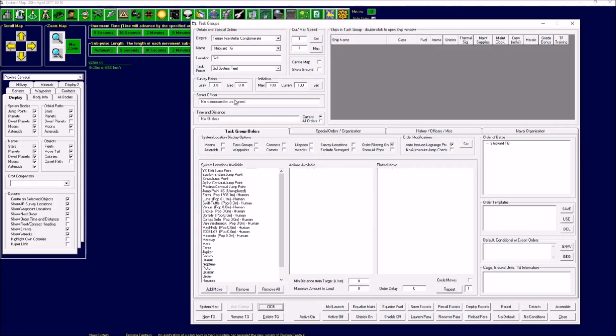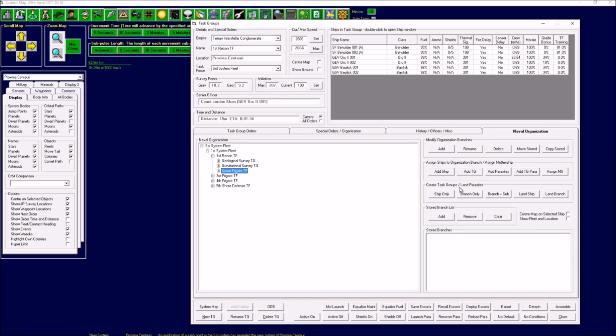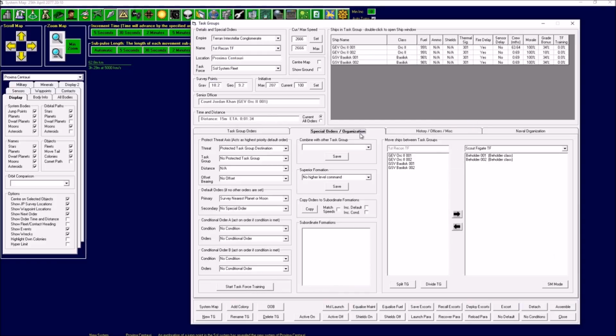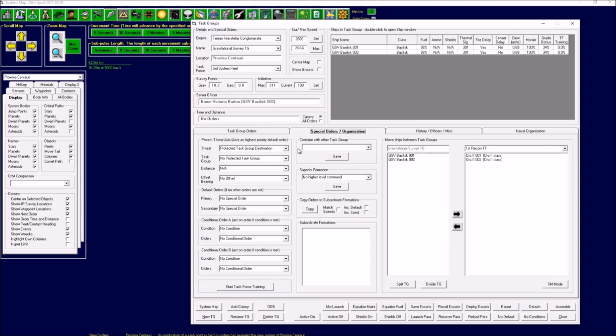I've still got the actives on the recon task force, so they're screaming away. So we're going to go ahead and go to Naval Organization. We're going to split off the Scout Frigate Task Force. So that would be right here, branch plus sub, and send them to A1. We then split off from the Recon Task Force the Gravitational Survey Task Group. We split them off, branch plus sub, and we tell them to survey nearest survey location. And then Recon Task Force, nearest planet or moon.